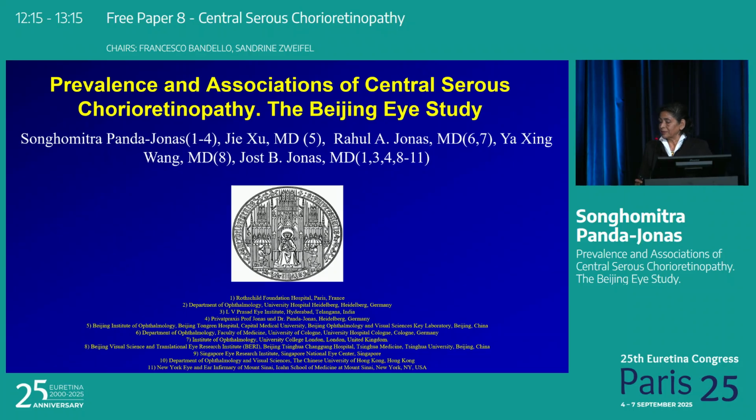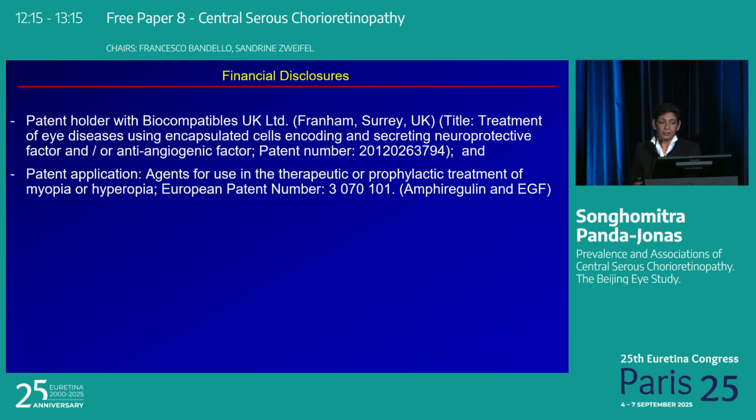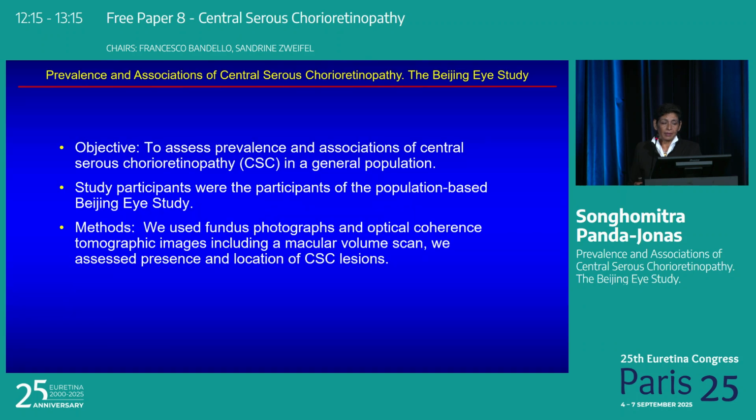Dear chairpersons, ladies and gentlemen, it's an honor and pleasure for me to present before you my study, Prevalence and Associations of Central Serous Chorioretinopathy in the Beijing Eye Study. The objective of the study was to assess the prevalence and associations of central serous chorioretinopathy in a general population in China, in the Beijing Eye Study.